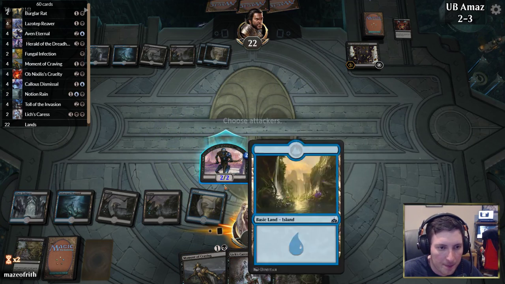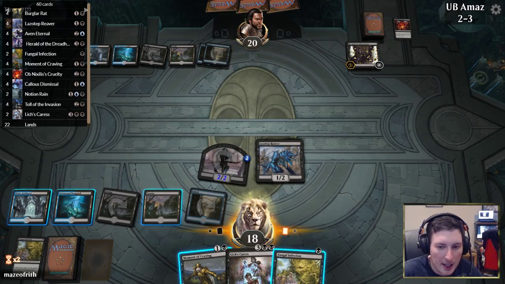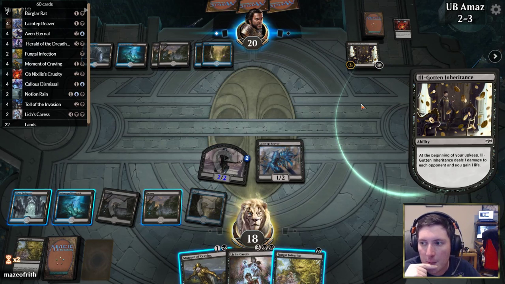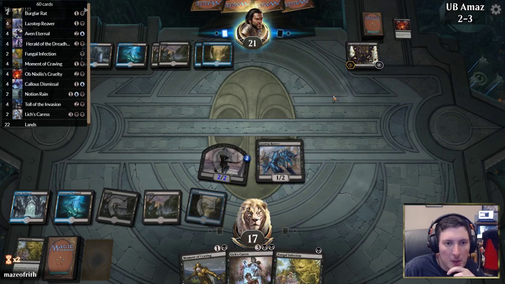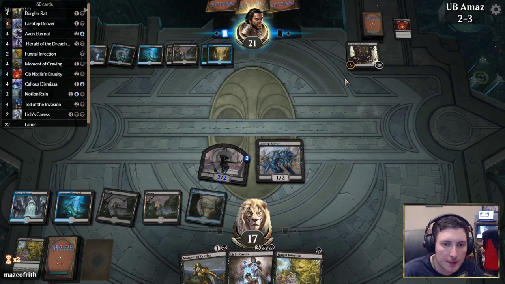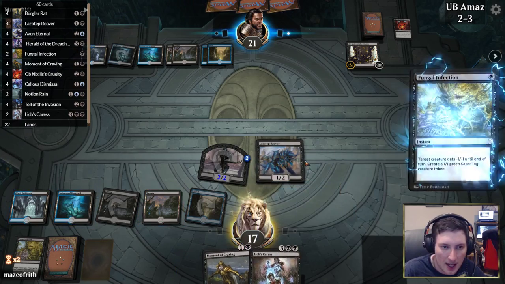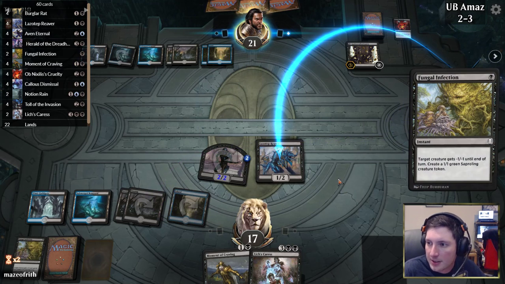Oh no. I guess Amass making it... I really wish Amass just made 1/1s, you know? I want to go wide. Make opponents spend their removal on 1/1s. I guess we have to race this Inheritance. Once again, running it back. I do want to target Lazotep Reaver, yes. Very much so.